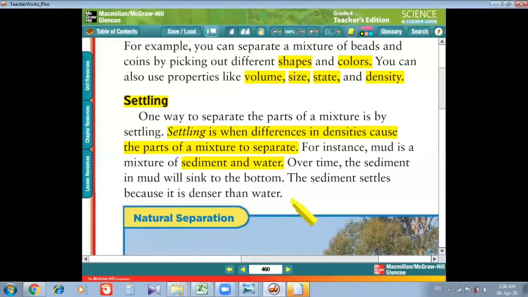Why? Because their density is more than the density of water. So this is called settling. The sediments settle because they are denser than water. So we can collect the sediments, and in this way we can separate.